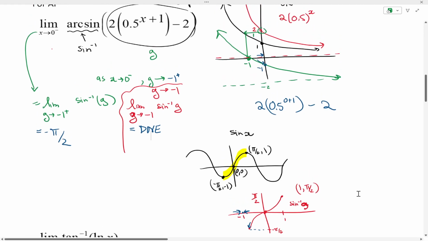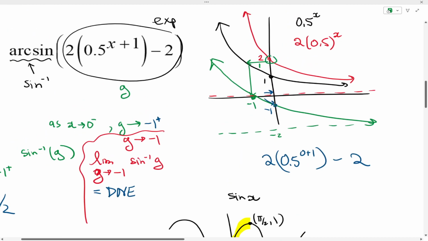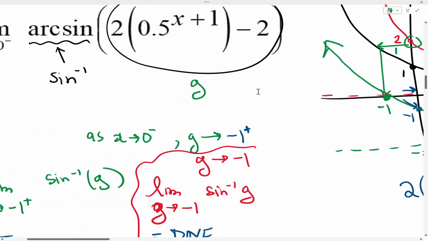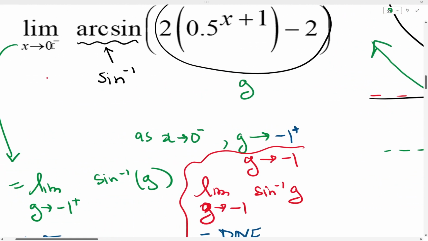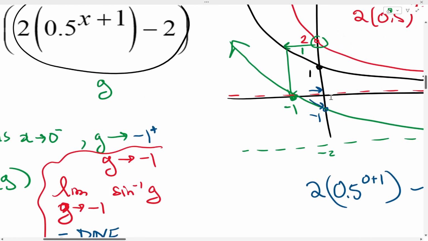Oh, the question is why are we saying from the top? So pay attention to the arrow. Let me zoom in. So you know how we said we are approaching from, what was the question? It was x approaches 0 with a little minus sign. So here's my 0. I'm hovering over 0 with my mouse. I'm approaching 0 from the left. You see that arrow? Now you move it to the graph in question, which is our green graph. That arrow follows the graph in question. Do you see how it's pointing down towards the point in question? So it's approaching from the top.